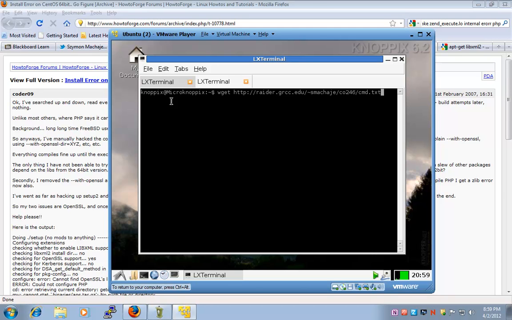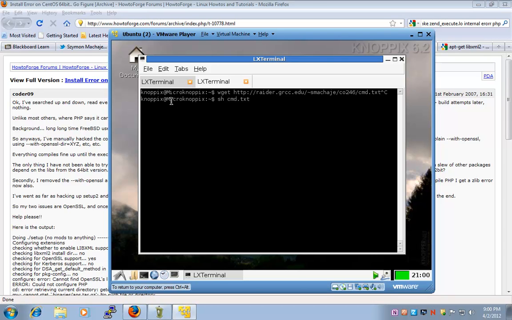This guy right here, the command line right here. Yep. And go ahead and type in what's perfect. And now your next command is going to be sh cmd.txt. And that's going to execute whatever is in that file, and as a result it's going to download Apache.